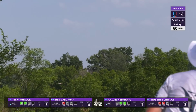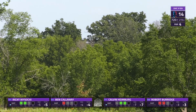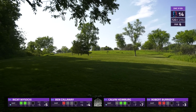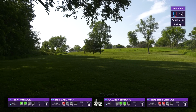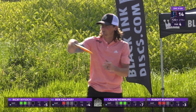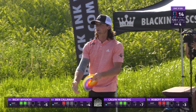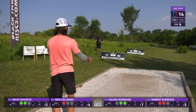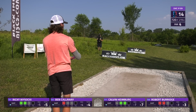Ricky going to play the forehand. This also is a viable option, swinging wide and then back in. I like this line better. It feels easier to land in that middle spot because you're able to hang it out a bit wider. Right, turn it into a one-angle shot. There is a tree in the middle. You have to trust it around, though. You have to make sure you push it around it.